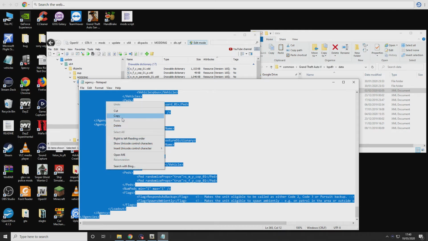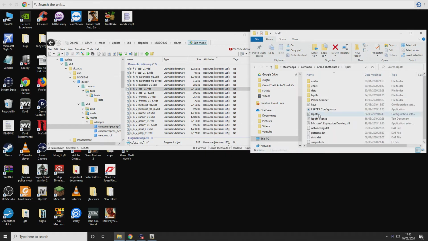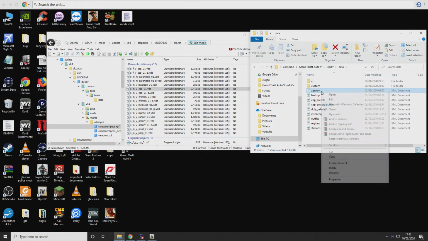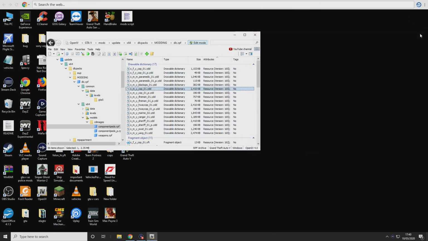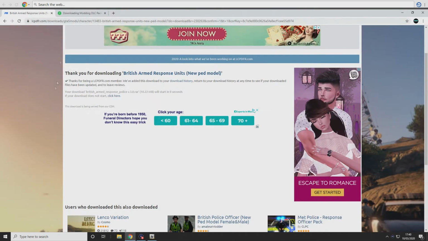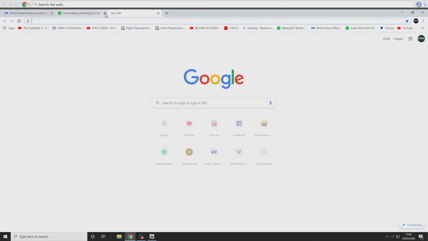All you do is you copy and paste that into your Grand Theft Auto, LSPDFR, data, agency, open with, and then you just copy and paste it into there. Obviously you have to delete everything in the agency first, then copy and paste it. It doesn't really matter whether before or after, you just want to make sure that they're in the game.